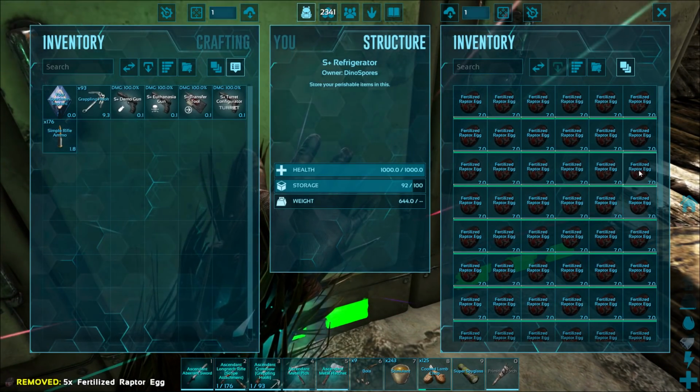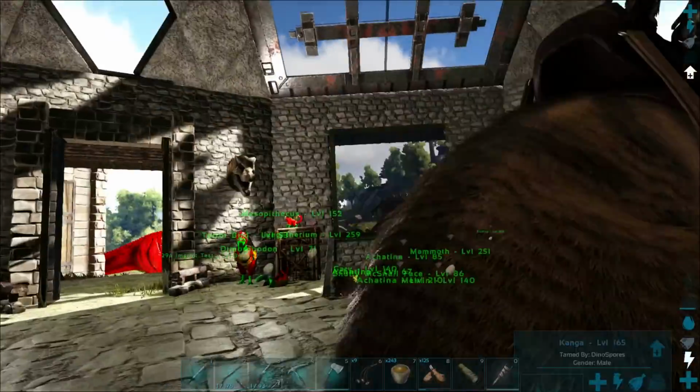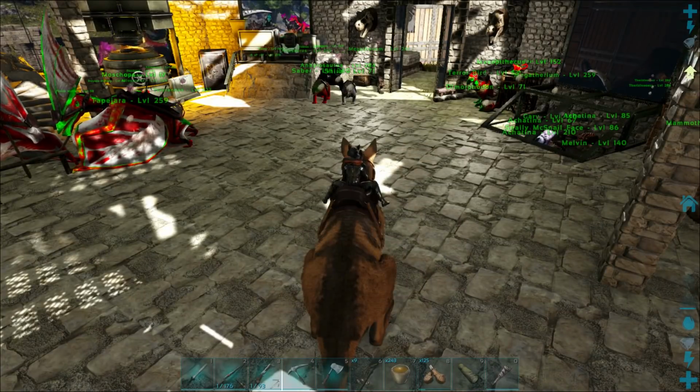Any of you guys who are on my Discord, you'll know I have a bit of a plan with the raptors. I have nearly 200 raptor eggs. You know, what is excessive, guys? What is excessive? What is moderation? I don't know.